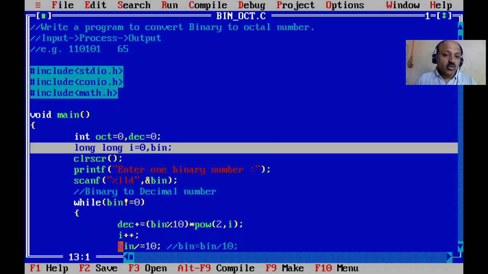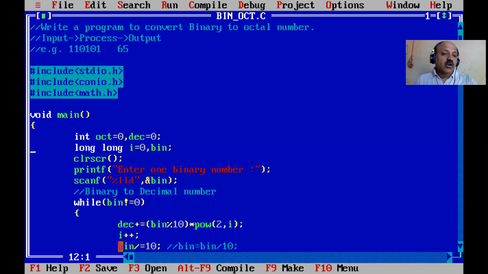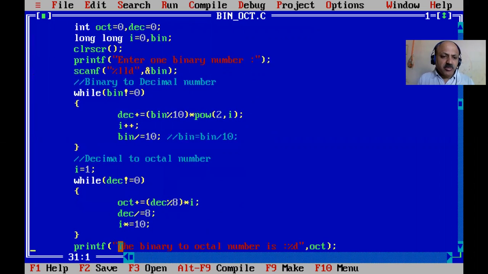But binary is out of range because it is a long number and I multiply by 10, so sometimes that is also out of range. So we take protection previously to keep the value in range, otherwise it takes a garbage value. So I think it is a very simple logic I developed for how to convert binary to octal number.